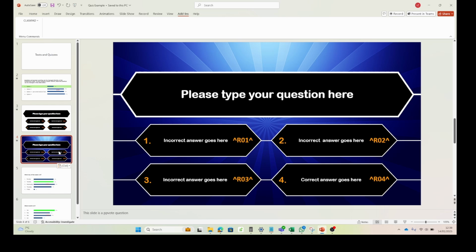So for example, you might have 10 tables, each with 8 people, and you want to give everybody the chance to play along, but you want them competing as a table group, not as an individual. So you would need to then set up a team quiz slide and allocate the keypad numbers to it. We're going to start now looking at how to set up an individual winner.